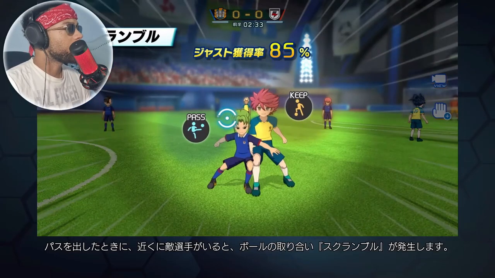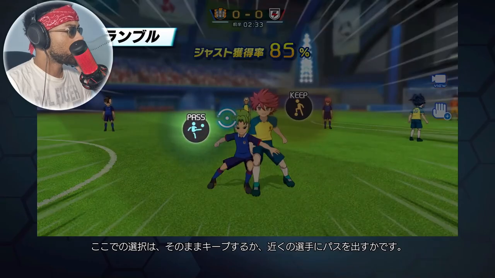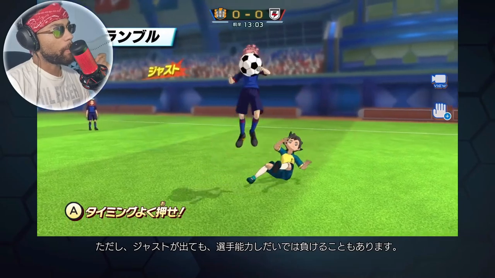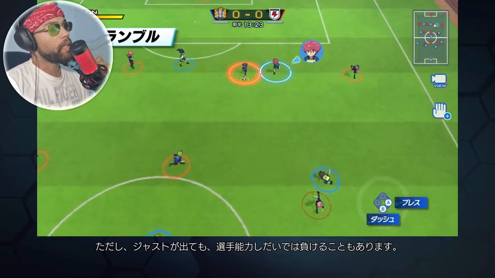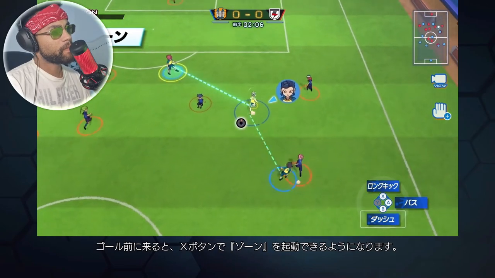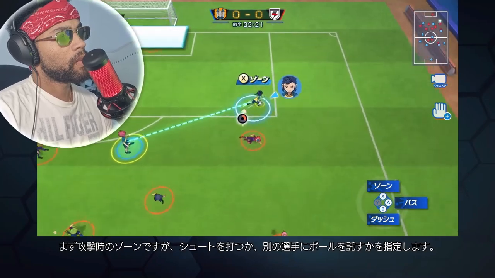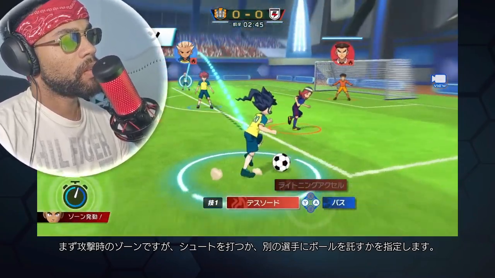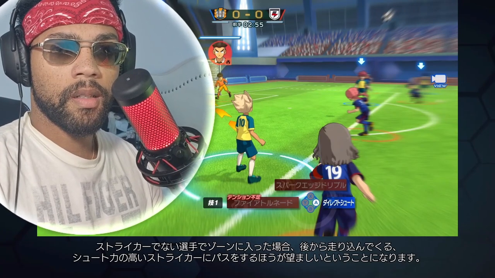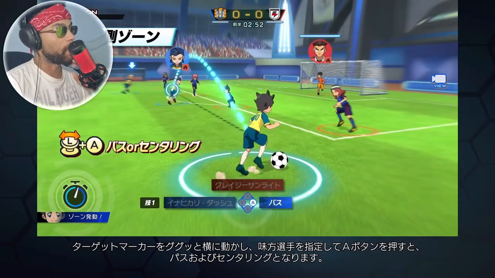TG what? Pass or keep? Okay. So the timing, if you're basically playing with a player, it would be your timing against his timing, I believe. Now it makes sense why they didn't put this in English.